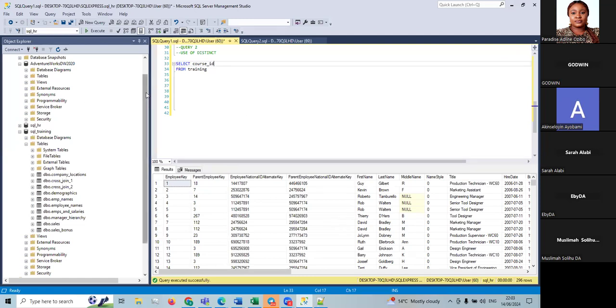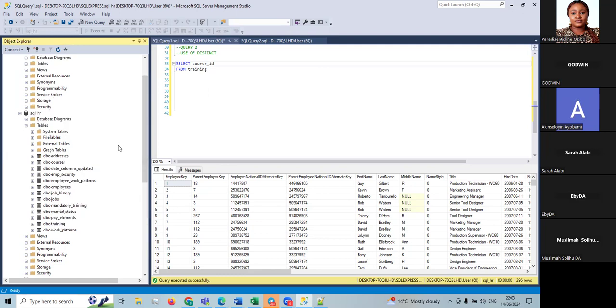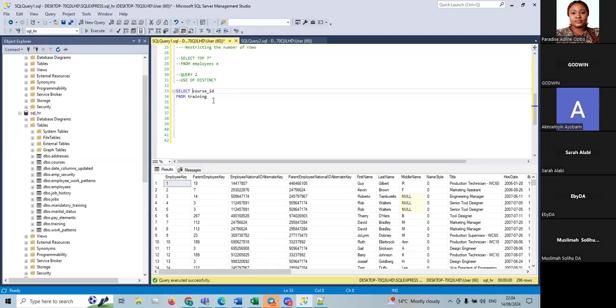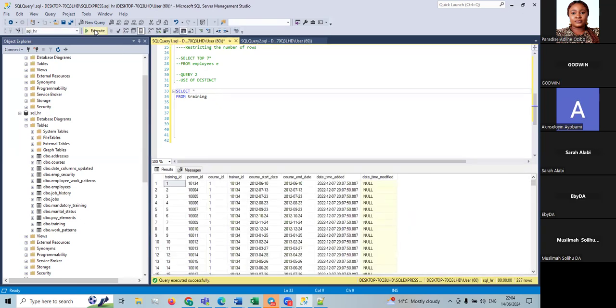Oh, that means it's under this training. I was looking in the wrong database. So this is still under the HR database. Okay, so now let me do the star. If I run this here, you would see that we have that.